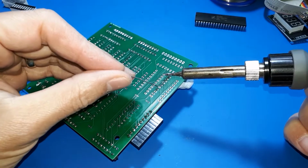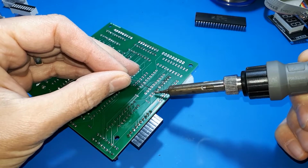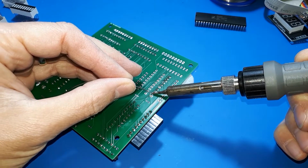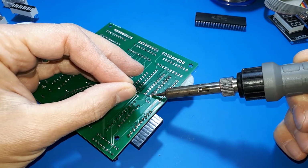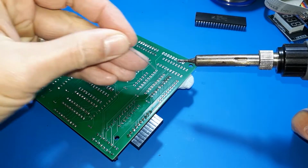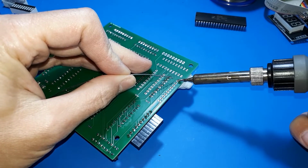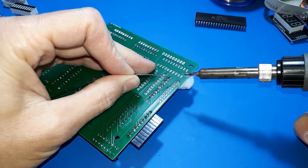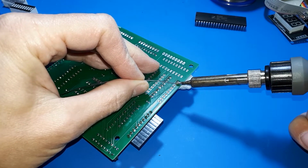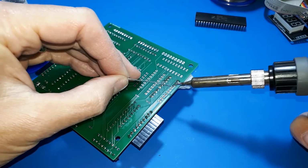So I first got interested in this project because I was watching a YouTube video by Ben Eater where he was making his own CPU on solderless breadboard. I thought, what a great idea that would be. I'd love to do that. I'd love to learn more about CPUs, how they work, how they're manufactured, how they're put together, and what simpler way than solderless breadboard. How fantastic. So I had a go at that.